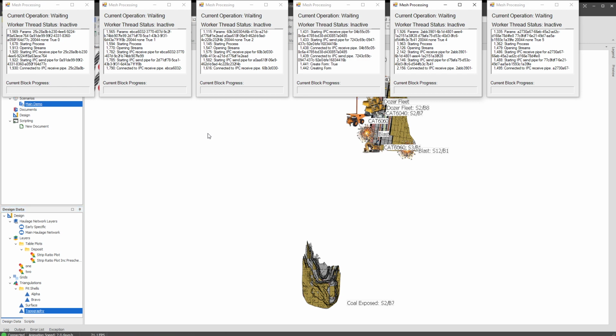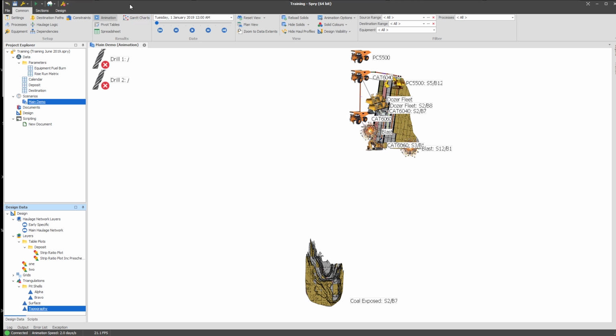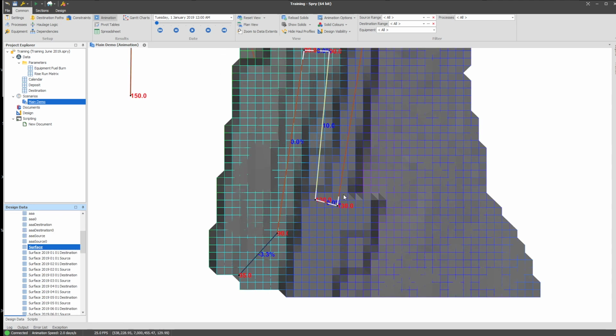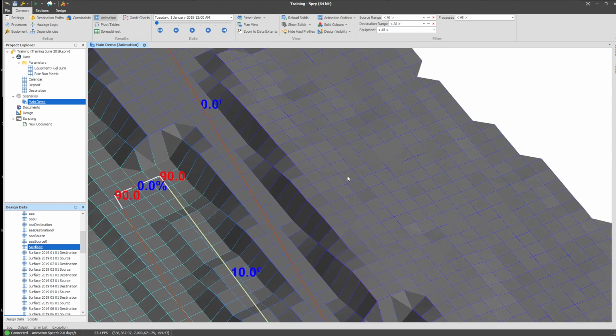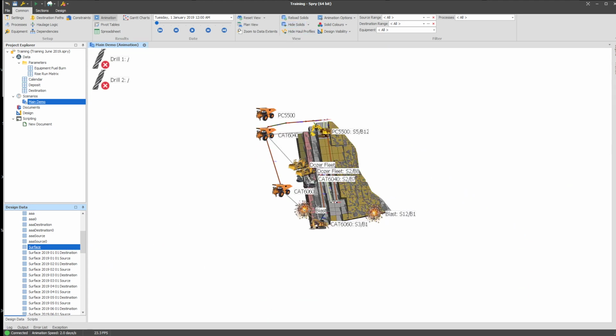Because I have a debug version of Spry, I've got a few things happening in the background there, but if we pop that back, what we should see is we've gotten a grid called surface as well as the requisite simplified triangulation as well. So that's one of the updates.